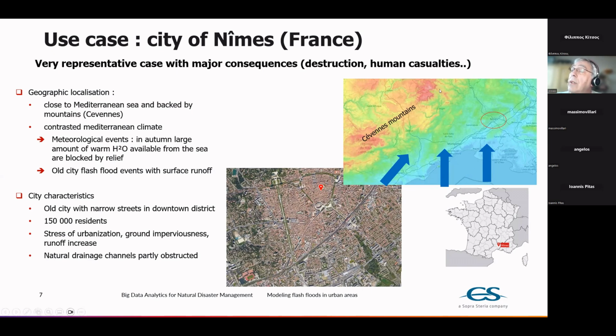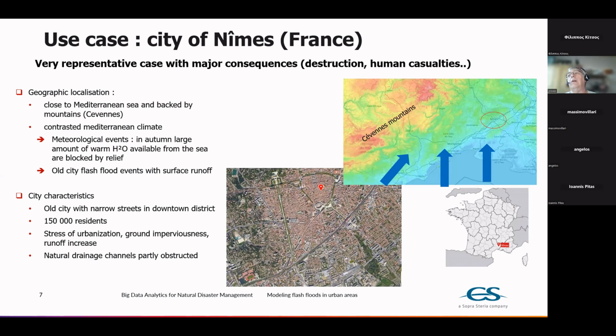And what's very important, just in the back, you have what we call the Cévennes mountains, which is the edge of the Massif Central in France. Not very high, but high enough. And during the autumn, mainly autumn, we have a meteorological phenomenon. We have the water, which is still hot compared to the inland, a lot of evaporation, and then depending on the pressure, a lot of water vapor coming from the sea to inland and hitting the mountains, and then it starts to come down, and it can last for hours or sometimes for days when the clouds get stuck on the mountains.